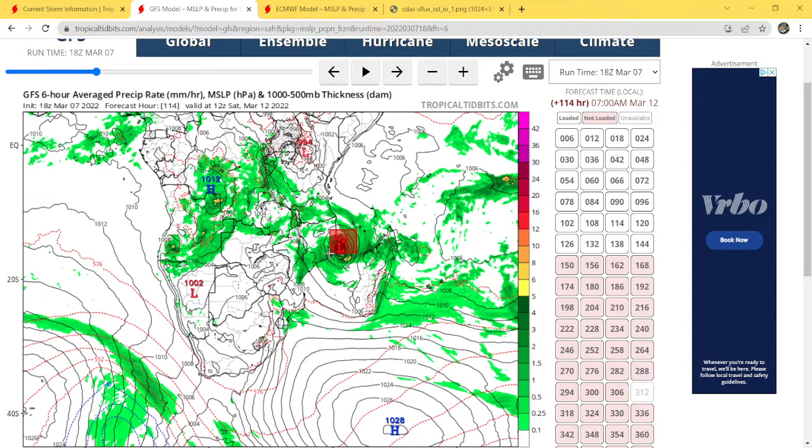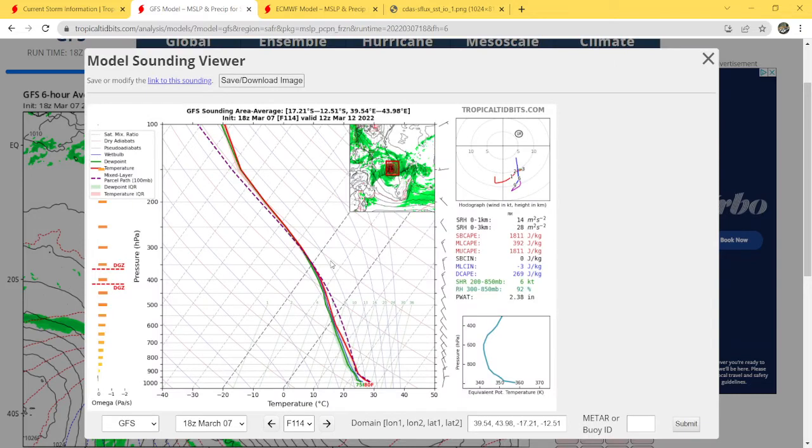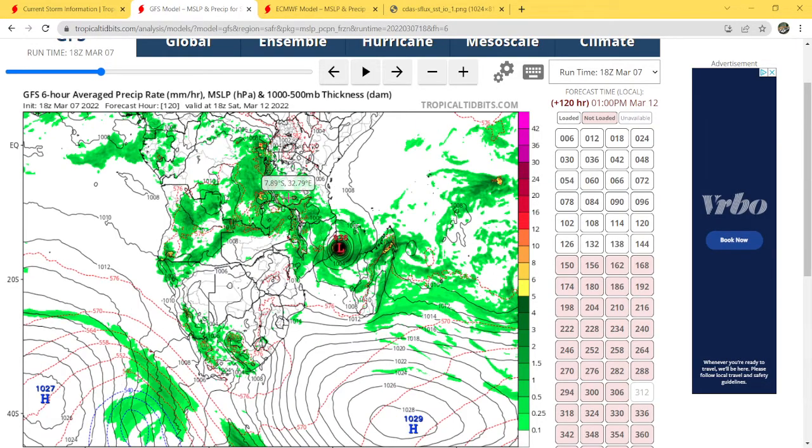And as you can see, 924 millibars. That's not a good look, guys. As you're talking about Africa here, this is one of the poorest countries in the world. And as you can see, there's 6 knots and 92% relative humidity here as we go out through time. And here's the last frame. I'm only going to go 120 hours out because that's just how it is. If this comes to fruition, I'm going to feel really bad for this coastline here of Africa.